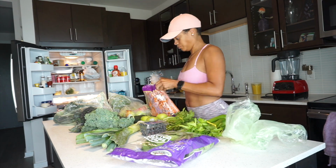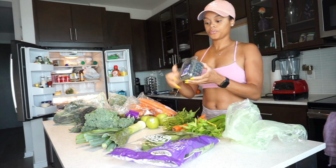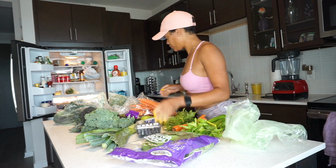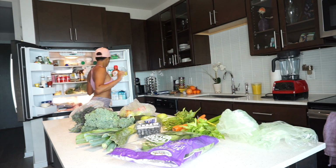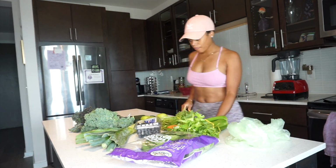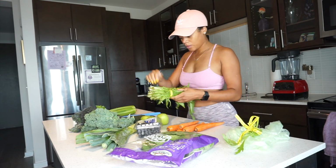I have celery, carrots. I don't add much fruit to my juicing. I try and stay low on my sugar intake when I'm juicing. So I like to either throw in some green apples or carrots to provide that sweetness.